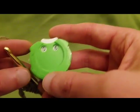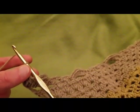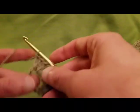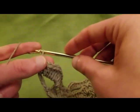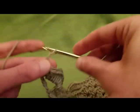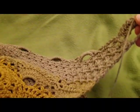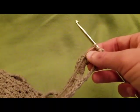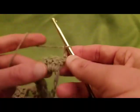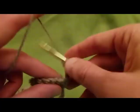All right, row 6 on the repeat. So going to start our row 6 by chaining up 3. And this is, I would say, the easy row, or at least one of the easy rows in my opinion. So we're chaining up 3, turning the work, and it's a lot of repetition. So I don't think I'm going to do the entire row on camera, but it'll give you a good idea.